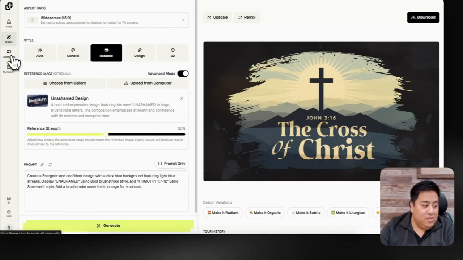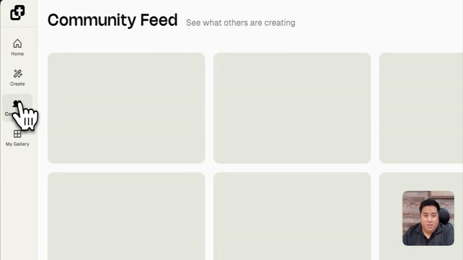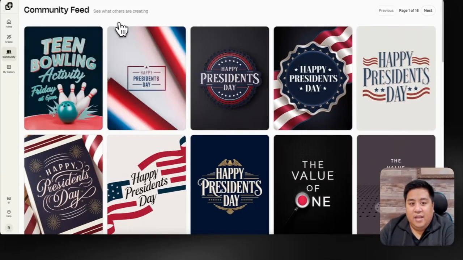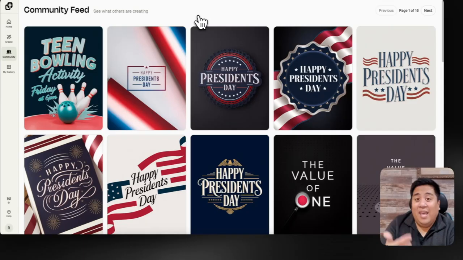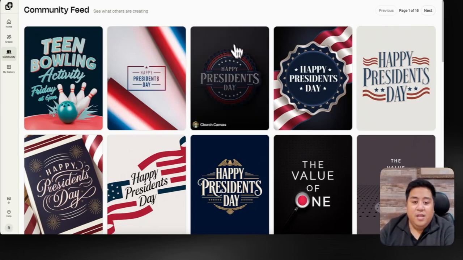And we also have other things that we have here, because we want Church Canvas to be really a community where all these church designers and pastors are helping each other. So we actually have what we call community. And we have some of the best designs that we've seen, and some of the best designs that people have seen. We're actually going to make this even a social feature where people can like the images that you've uploaded, and then the popular ones can show up. We'll put filtering and all that stuff. Those are in our plans for the future.